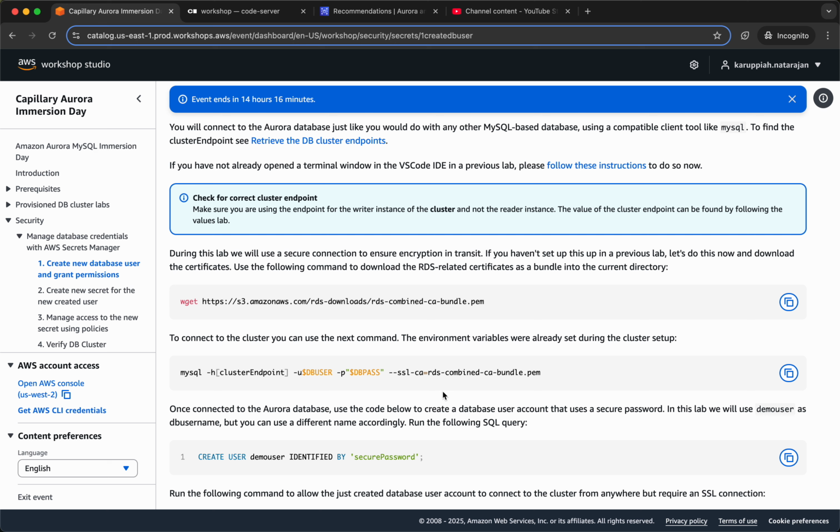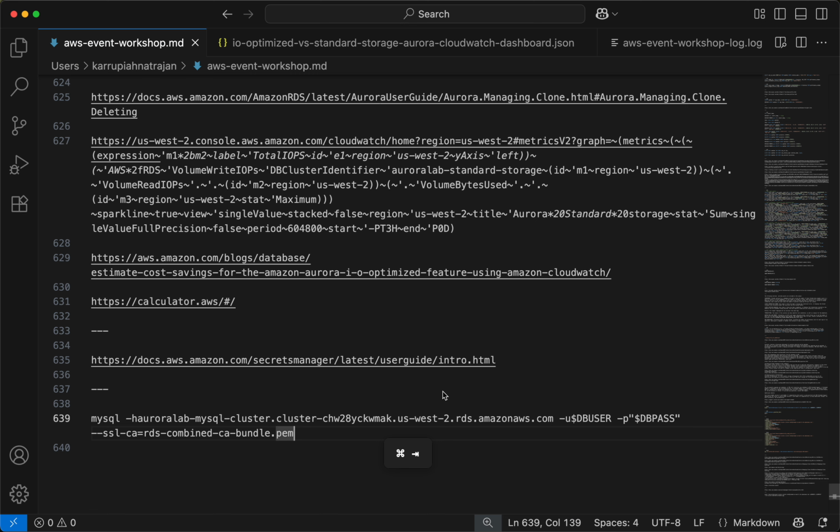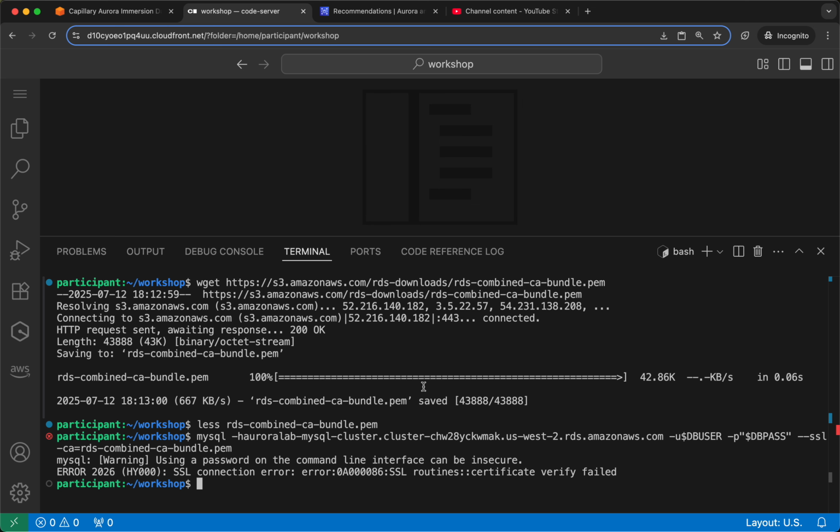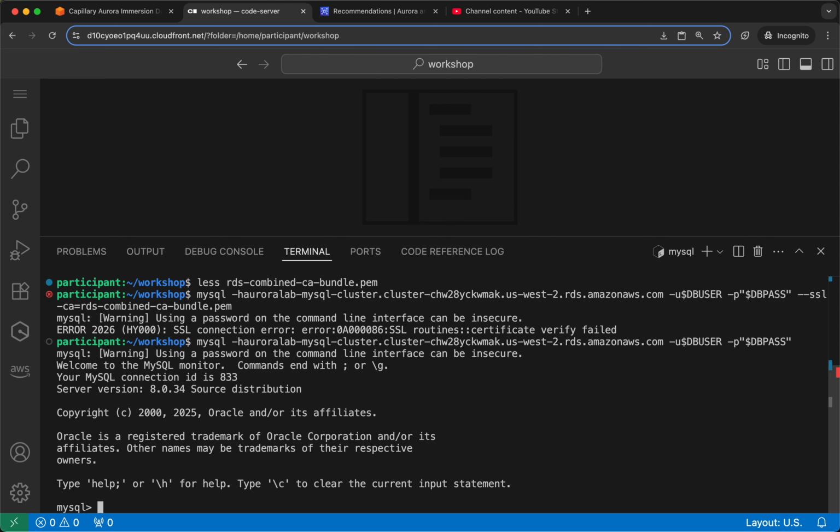It says SSL CA not able to verify, using a password, connection error, SSL routines, certificate verify invalid. That's weird. Should I just not connect using SSL?